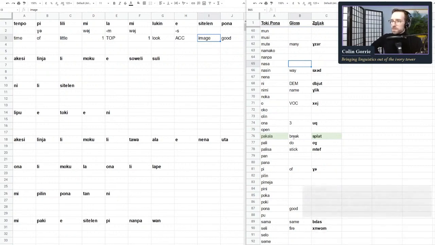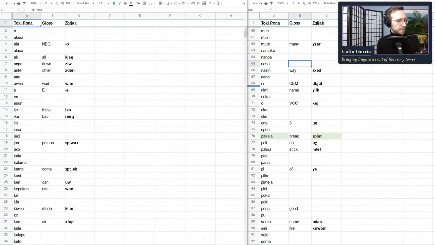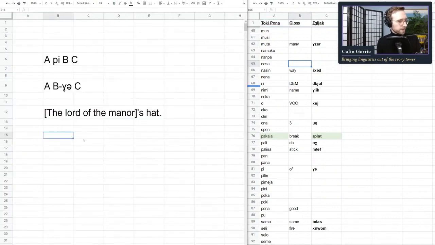So the difference would be the difference between, say, a prefixal accusative marker and a proclitic accusative marker. Say we had an accusative marker in English, and it was a prefixal thing like, I don't know, blah.